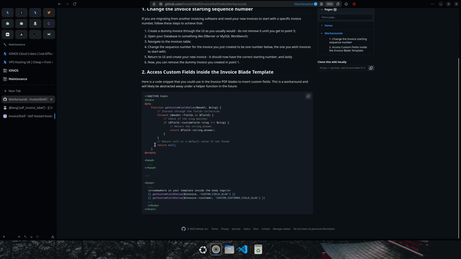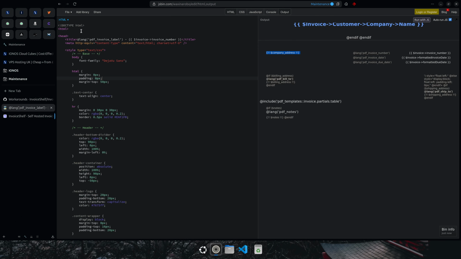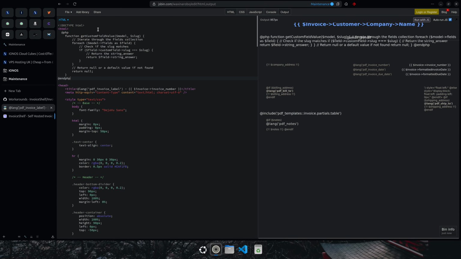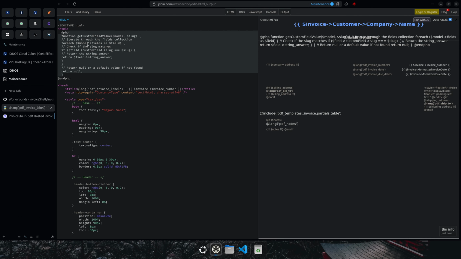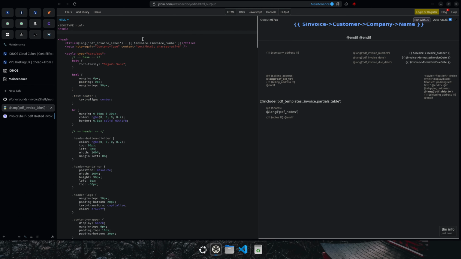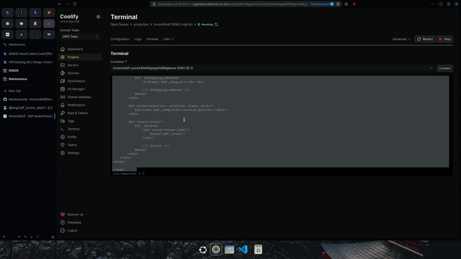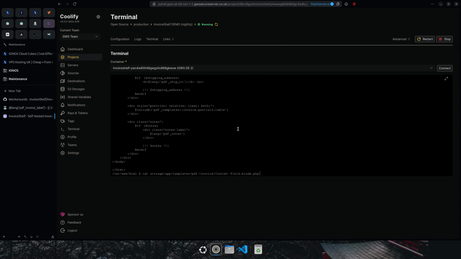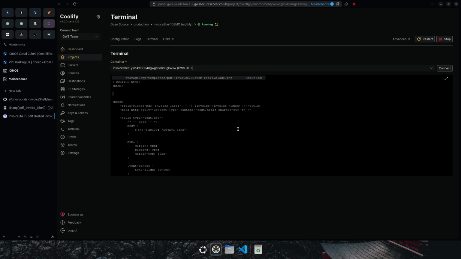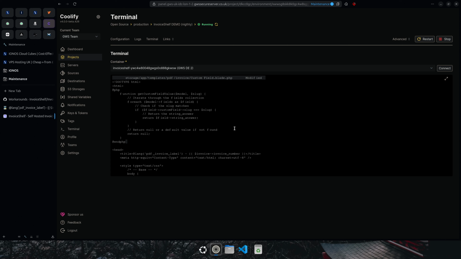So you copy this between the @php and then @endphp. This is just simply a helper function that I've created. It allows us to easily insert some things that we might want to edit in the future. And of course, this is one of the drawbacks of things like the paste bin. To be honest, this was just an example, so let me just edit it here. That's one of the drawbacks of things like the paste bin. It pre-formats things for you where you might not necessarily want it to.